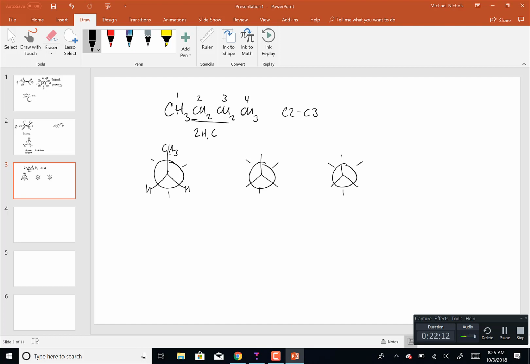The front carbon, number 2, and what else? What's attached to carbon 3? 2 H's and another methyl group. Now, somebody said carbon. I like to keep the groups intact. So I like to say 2 hydrogens and a methyl, because maybe there's an ethyl group there. I'm going to want to write down the entire ethyl group. So, attached to the back carbon is a methyl and 2 hydrogens. Doesn't matter where they go, because what I'm going to do is rotate and generate all of the 3 possibilities.